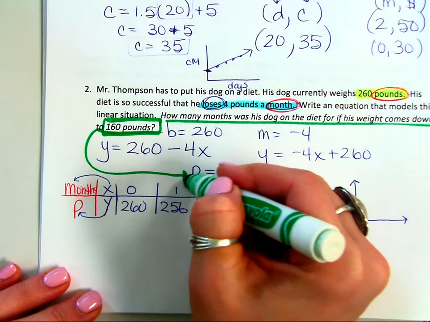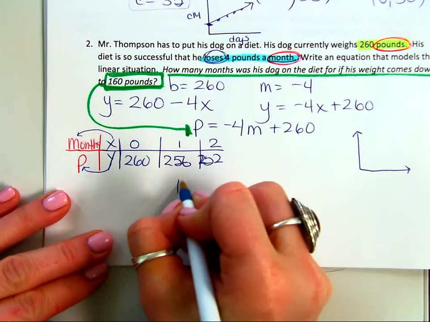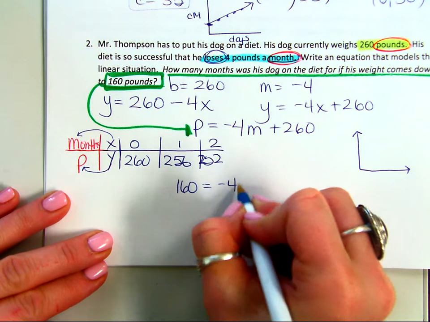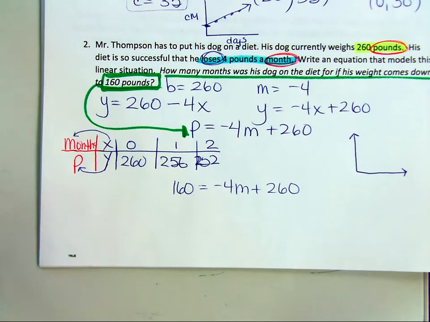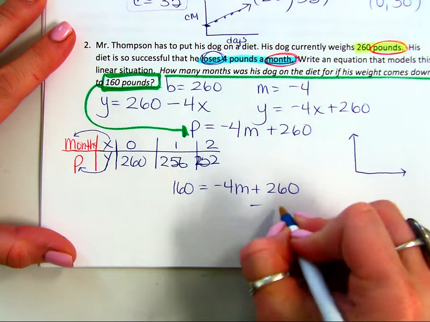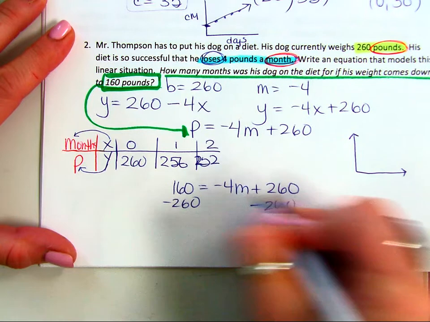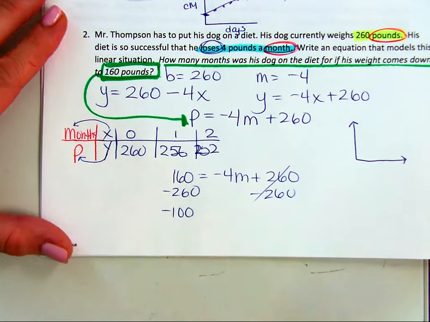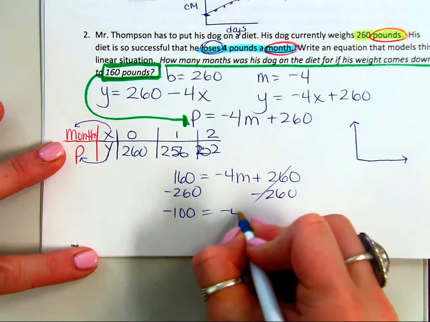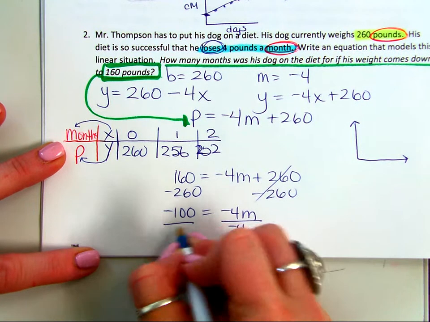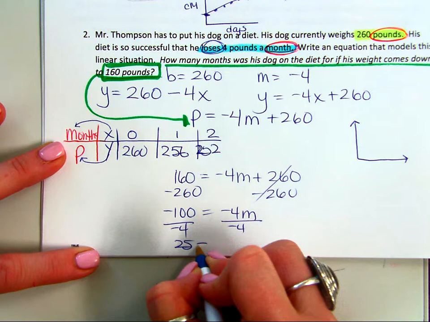So watch this. And I know that this is one that you could do in your head easily. I know, because he's 100-pound difference, right? And if he's losing 4 a month, but they're not always going to do them in your head like this. So I know what you're thinking also here. You're going to have a negative 100 pounds, but that's okay because you're going to divide it by a negative 4 months, and that's going to work out to be positive.